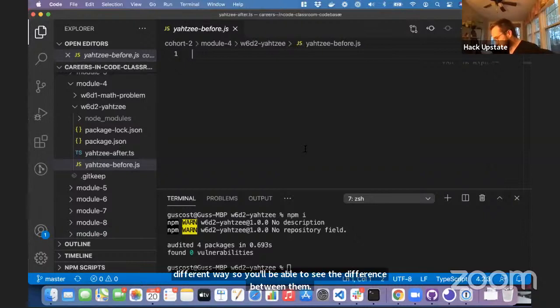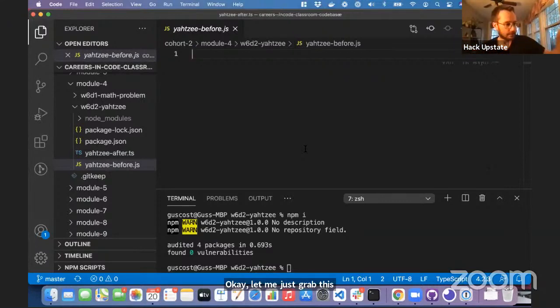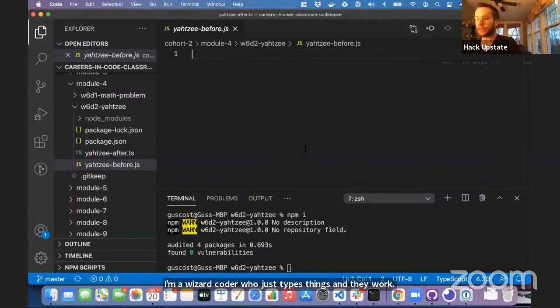Okay, let me just grab this, pull it up here so that I can pretend to know how to code. I'm a wizard coder who just types things and they work. This is not realistic, by the way. Karen can probably tell you the story about when I tried to make a calculator in the last cohort and completely couldn't figure it out and got very frustrated.